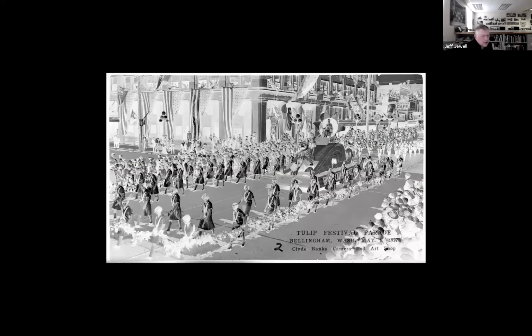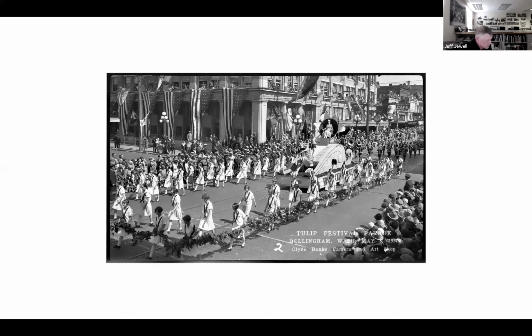But the split back card also led to the postcard camera. And this was a camera that shot a negative the exact size of a postcard. And this meant that you could just do a contact print in a dark room on pre-printed postcard cardstock, which already had that split back on it. And the front of it was photographic paper. And you could put this image straight on as a postcard.